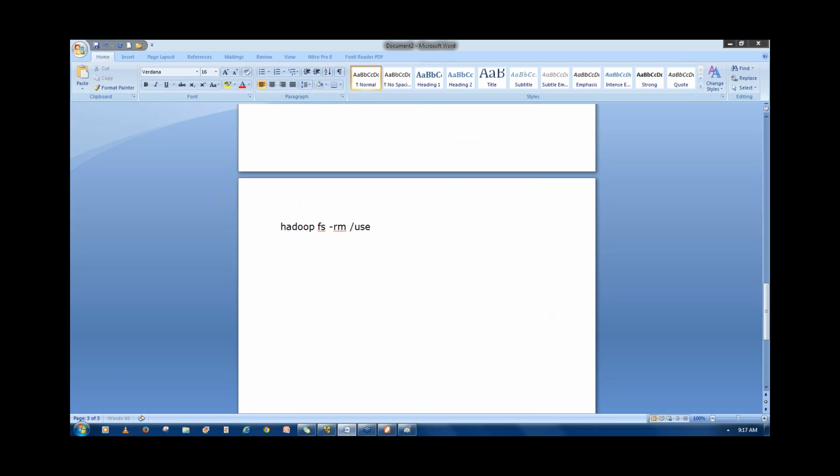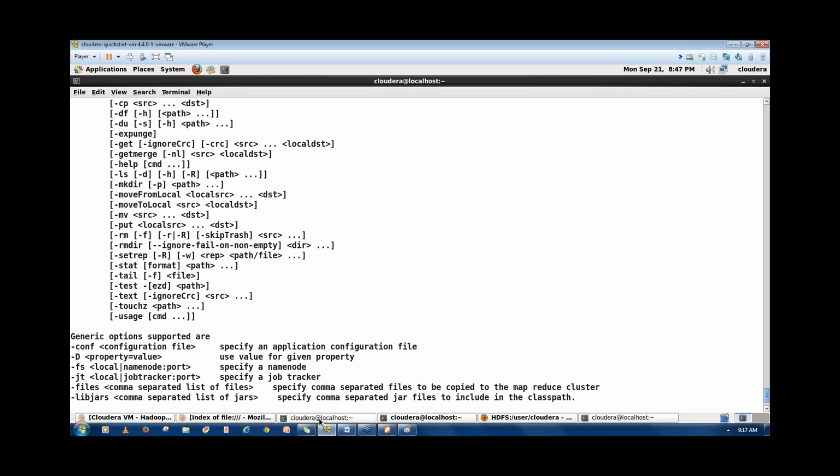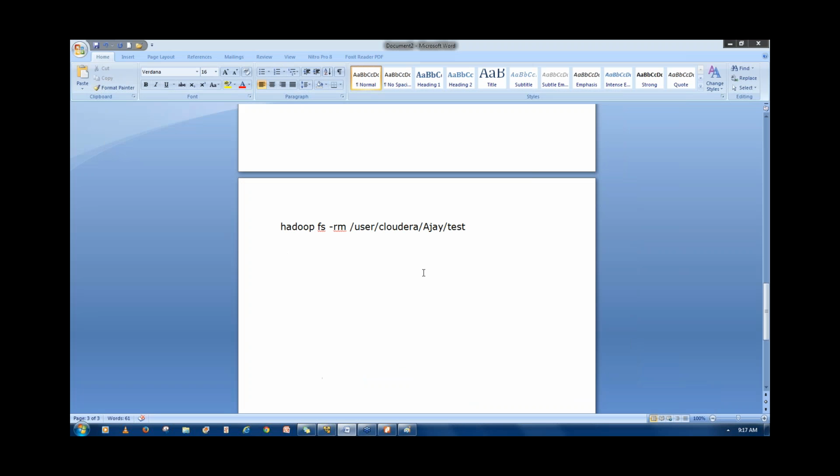Write the file name, /user/cloudera, and then the Ajay file. This file is going to be deleted. So where is this deleted file going to be moved? It is going to move to a hidden directory, the directory name is trash. So the deleted file is moved to the trash.